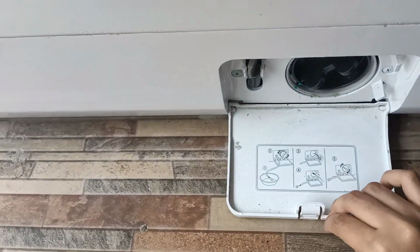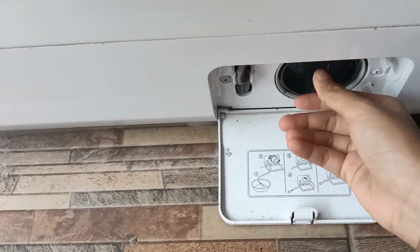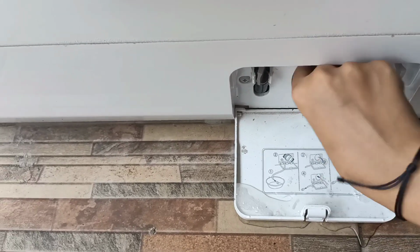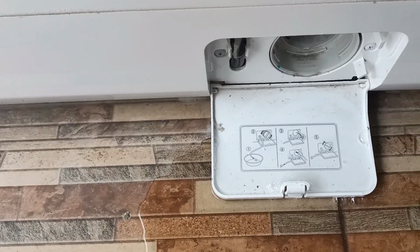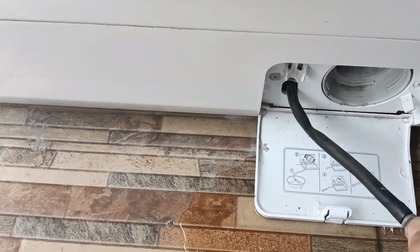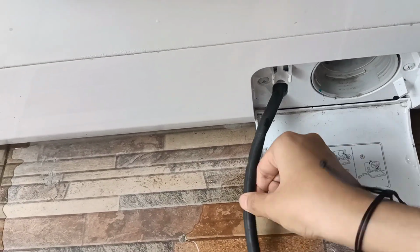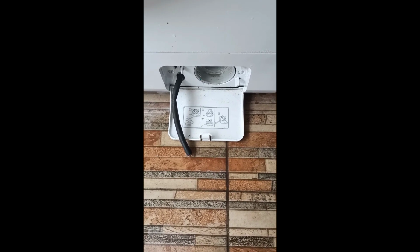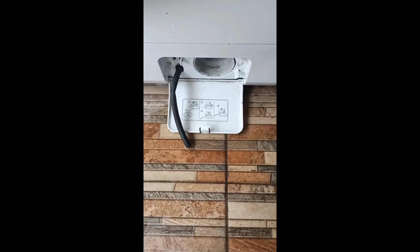You have to open this and turn this black cup towards the right or down. Then the residual water will come out. And you open the cover of the hose too. You have to open it so that all the remaining laundry water can come out, so that moss does not grow and the washing machine will last longer.